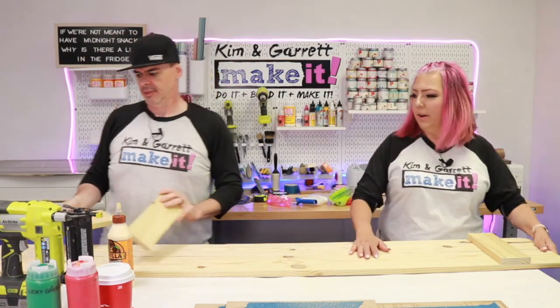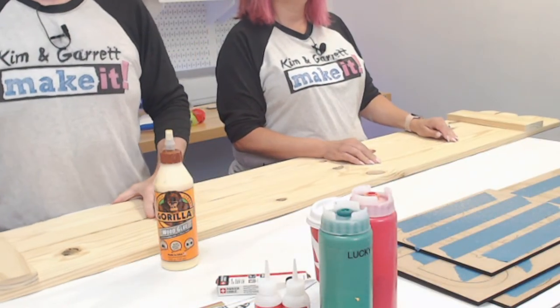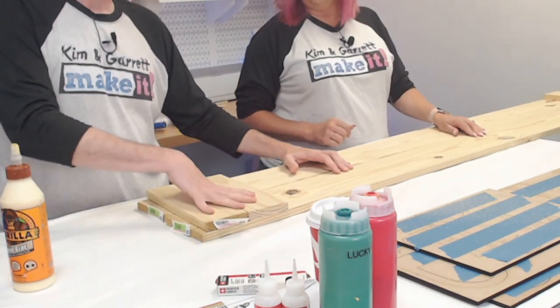Can they see? I don't know how well they can see over there. What's the side cam? Yeah, let's see if we can do the side cam. There you go. Move it up a little bit. There we go. How's that? Perfect. Can you see my hands? Yep.